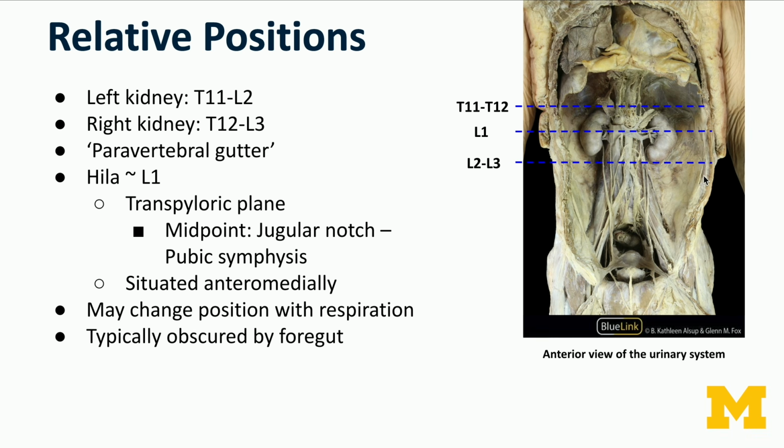What's also interesting is that the kidneys may change position slightly as the diaphragm contracts during ventilation. If the diaphragm is on the move, or sometimes if an individual is upright versus lying down, they can shift slightly despite being surrounded by copious amounts of adipose tissue, which we'll see.